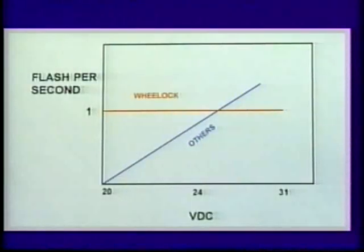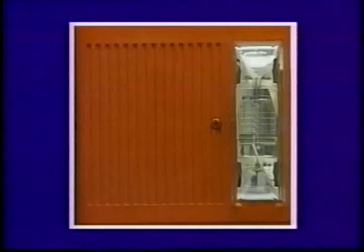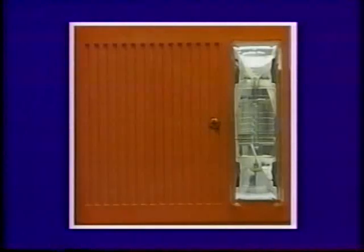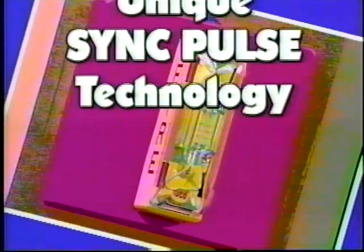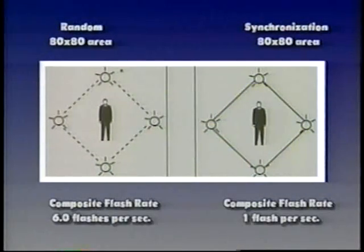To meet the ADA requirement for effectively alerting the hearing impaired, strobe flash rates must be a minimum of one flash per second and a maximum of two flashes per second across the strobe's listed voltage range. While all of Wheelock's strobe appliances meet this requirement, there are some strobe products on the market that don't meet the minimum flash rate when operating below 24 volts DC. Typical notification appliance circuits operate between 20 and 24 volts due to circuit loading and wire run length. Wheelock's synchronized strobe flash rate of one flash per second is very accurate and reliable over the entire listed voltage range. Our unique Sync Pulse technology helps ensure that the flash rate will not drift over time. In contrast, the flash rates of other synchronized strobes are often based on timing circuits, which inevitably drift out of synchronization, raising the possibility of a composite flash rate exceeding five flashes per second in the field of view.